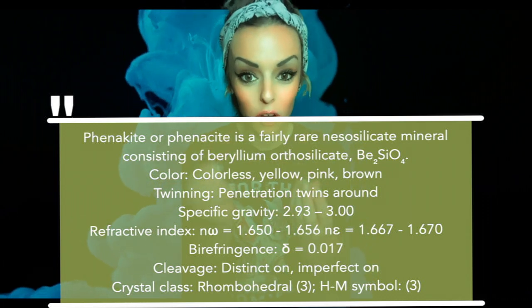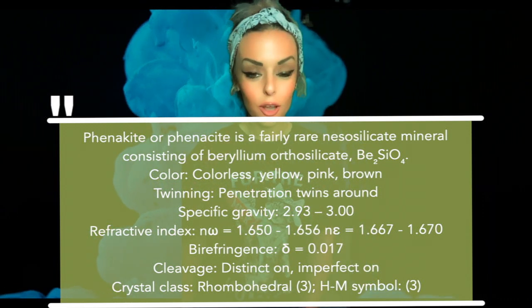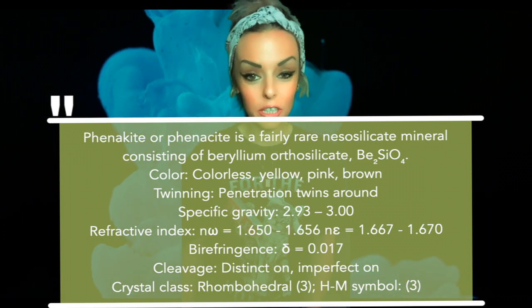It's one of the Synergy 12 crystals. These Synergy 12 crystals used all together have the ability to produce a spectrum of energy that is very beneficial for the body, mind, and soul. They have the ability to activate the light body and all sorts of stuff — they're a bunch of high vibration crystals that are really powerful.